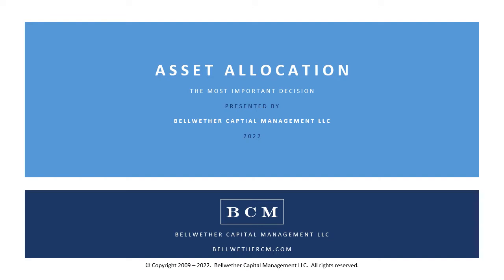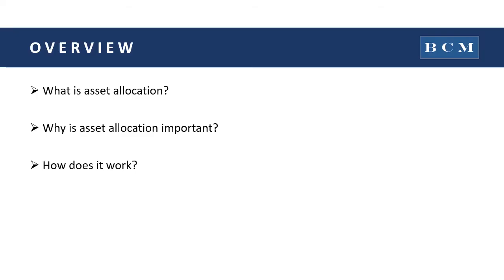Asset allocation is a topic that I've talked about before in other videos, but it is also a very important topic and it is worth its own focused discussion. So that's what we'll do in this video. We're going to start with the basics and just do a quick review of what asset allocation is. Next, we'll talk about why asset allocation is important and why investors should pay close attention to it. And then last, we'll go over an example of how asset allocation works in the real world.